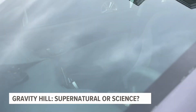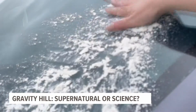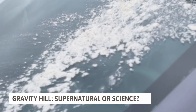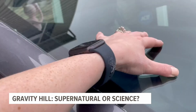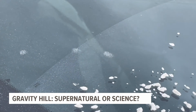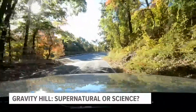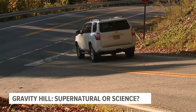What about fingerprints? The legend claims if you throw flour on your car you'll see the fingerprints of the kids. Furey has a scientific explanation for this one as well — he says it's just like taking actual fingerprints. If you put this dust on the car, the oil that somebody's hand left there acts like a fingerprint, so you think you're seeing ghost handprints. It's also worth noting that there is no railroad nearby and never has been one. So as cool as it is to experience, it's not supernatural activity, and we can lay that one to rest.